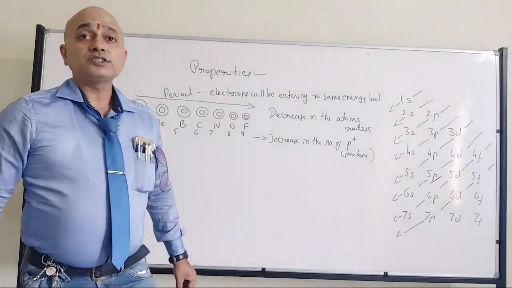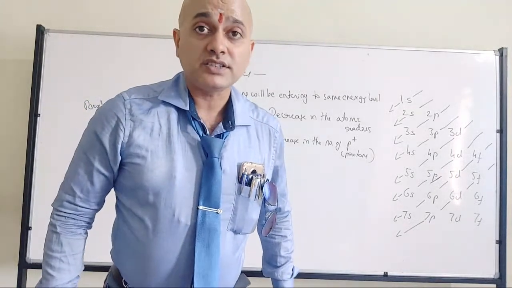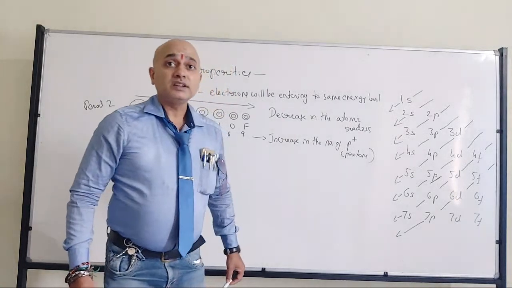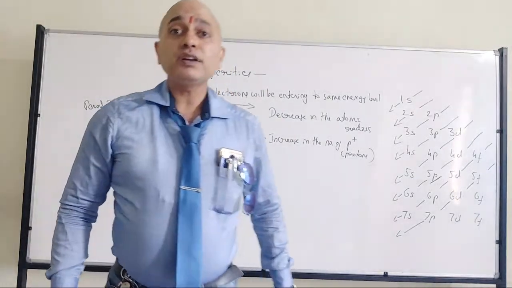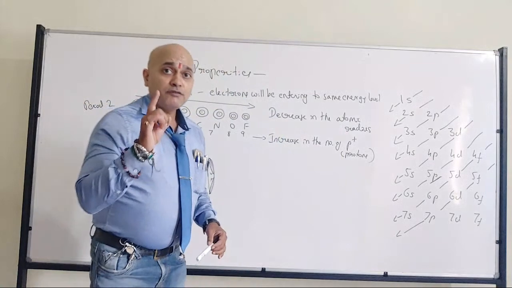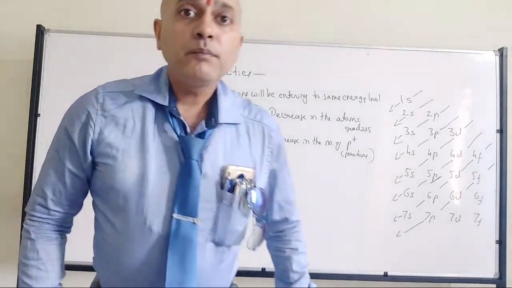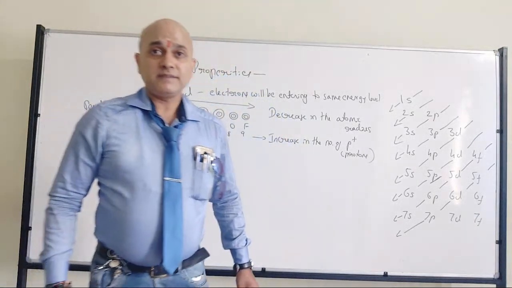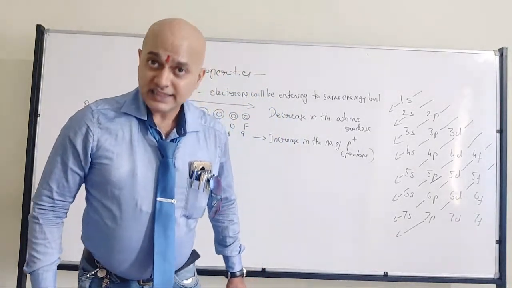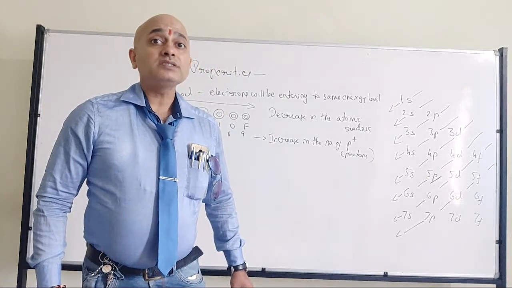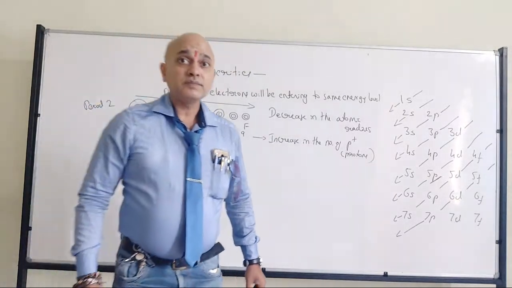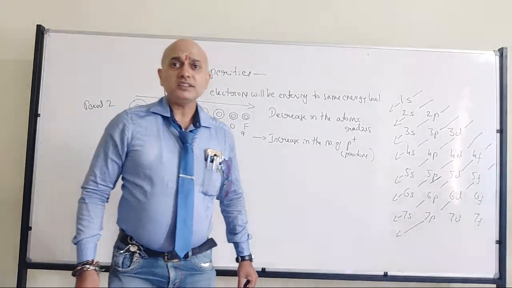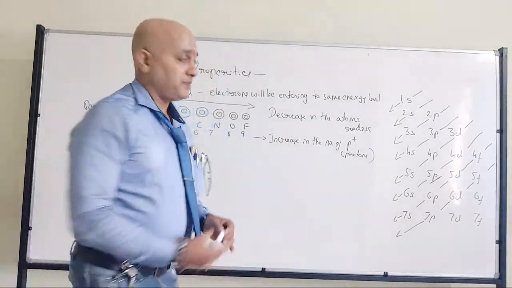So what is the charge on the proton? Positive charge. There is a presence of positive charge on the proton. So due to that, it will give the nucleus a positive charge. Where are protons present? Protons are present in the nucleus. Since protons are present in the nucleus, and neutrons do not have any charge, what should be the charge of the nucleus? Positive. Net charge of the nucleus should be positive.